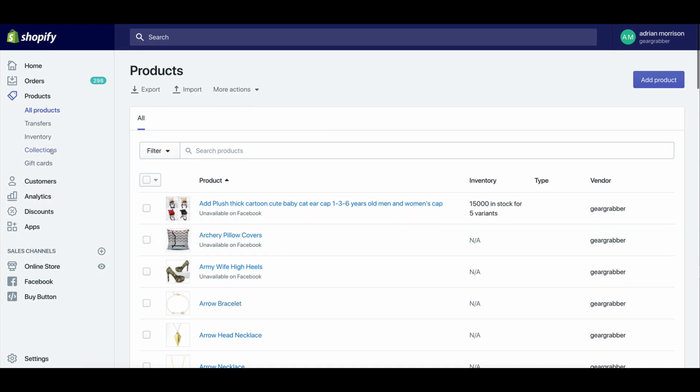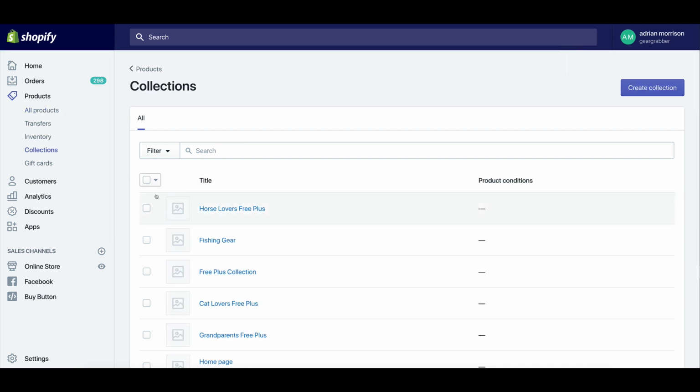The next part of this is collections, okay? Now, collections, as I described earlier in a module, are like aisles in a really big superstore. You go into Walmart or Sam's or whatever, there's so many things in there. They've got an aisle for kids' toys, they've got an aisle for toiletries, they've got an aisle for food, so on and so forth.